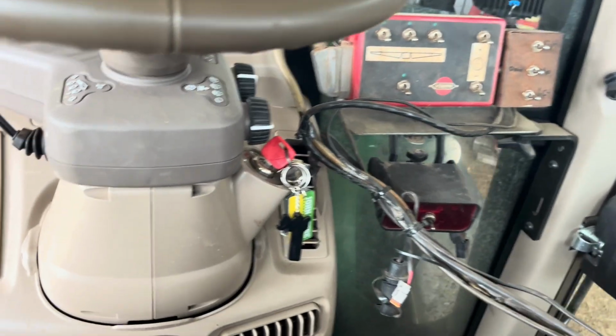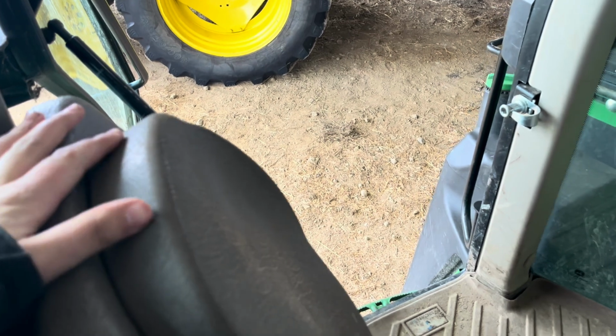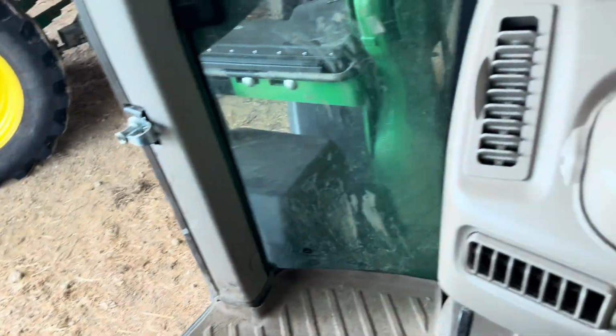Now, as we're sitting inside, you'll first notice when you walk in that there's the buddy seat, or an instructor seat, that you can have an instructor or someone who's wanting to learn, or really anyone that you want sitting in this seat. It folds out, but have it folded up so it's easy to get in.